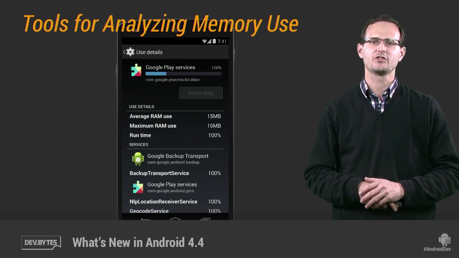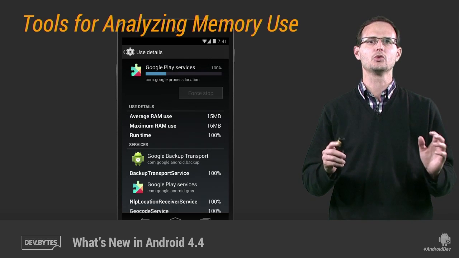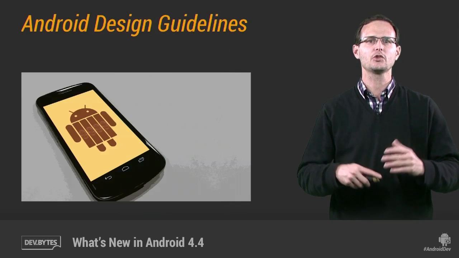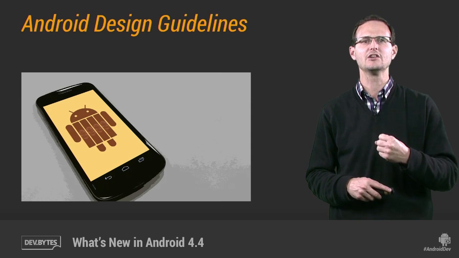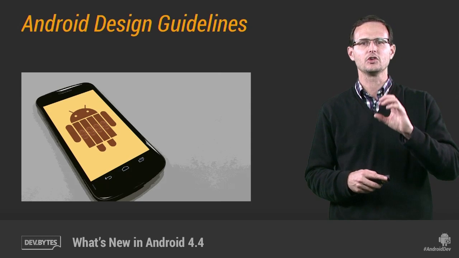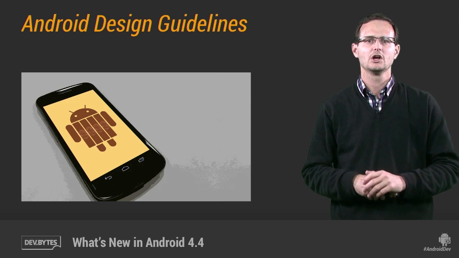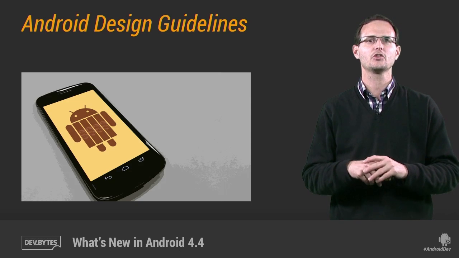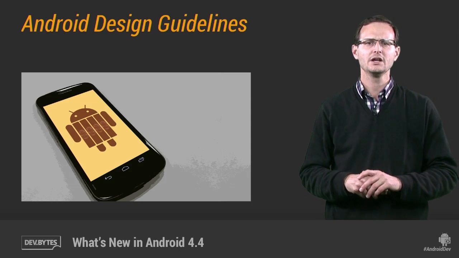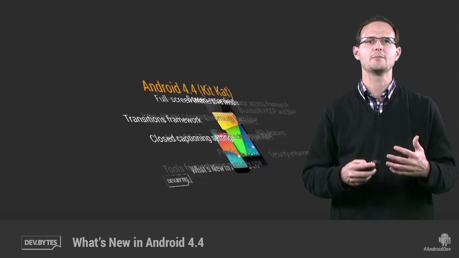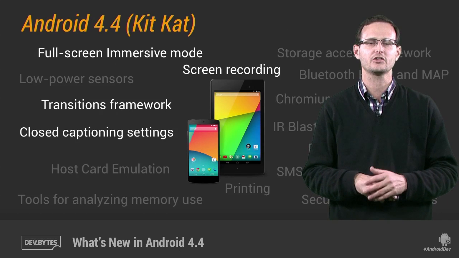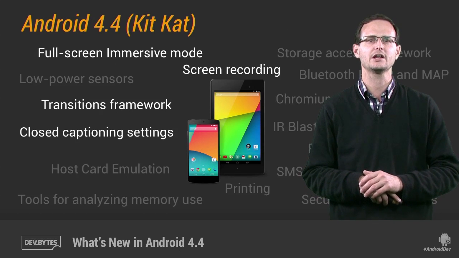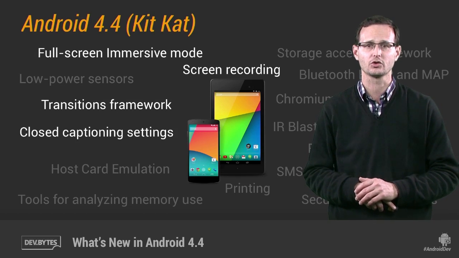It's not all about memory efficiency though. KitKat also includes some new ways to build beautiful apps, starting with some updates to the Android Design Guide, designed to help you create striking, innovative, and distinctive apps that offer users a magical experience. For more details, check out tomorrow's episode of Android Design in Action. In terms of APIs, there's support for a more immersive full-screen experience, a new transition framework for animating scenes, closed captioning support, and a new tool for high-fidelity screen recording.